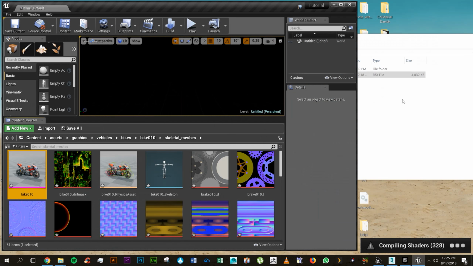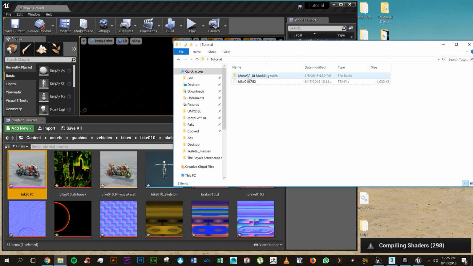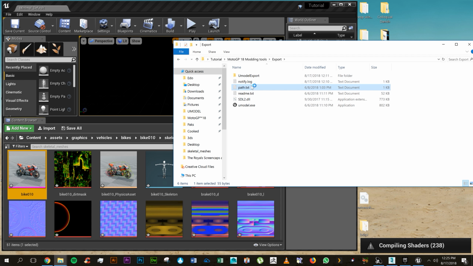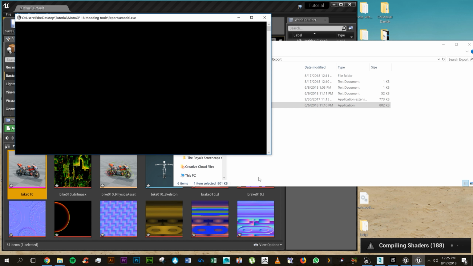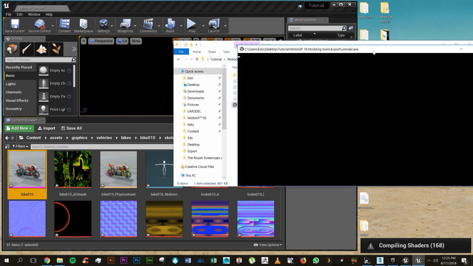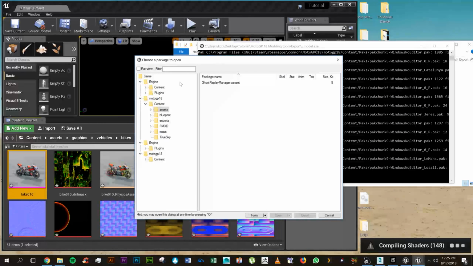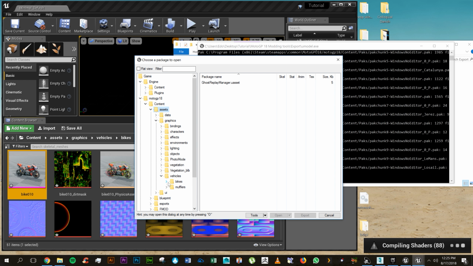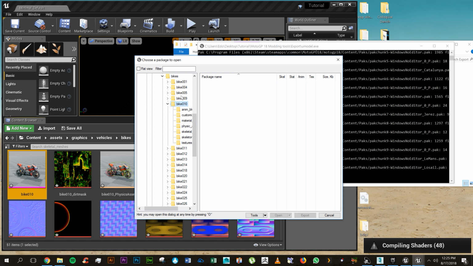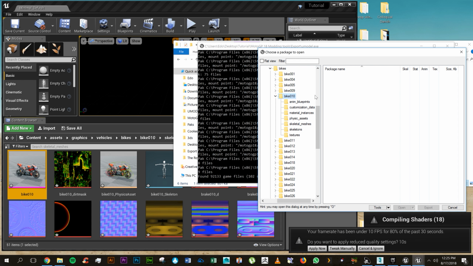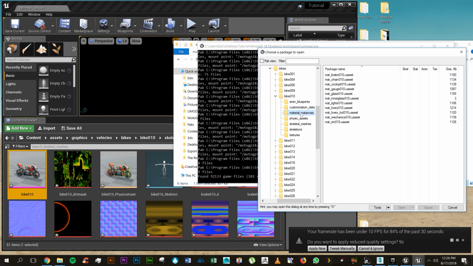Now we are going to recreate the materials, because when you import the model, Unreal automatically places the materials inside the folder where the mesh is. But if you open new model and you go back to the bike folder, you will notice that the materials are actually inside a folder called material instances. And there are also a bunch of different folders, physics assets and skeletons, that we don't have.